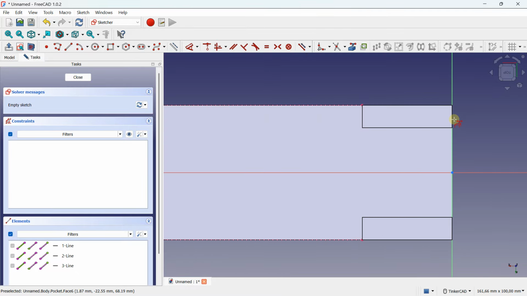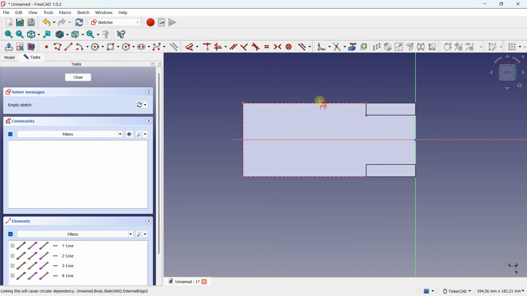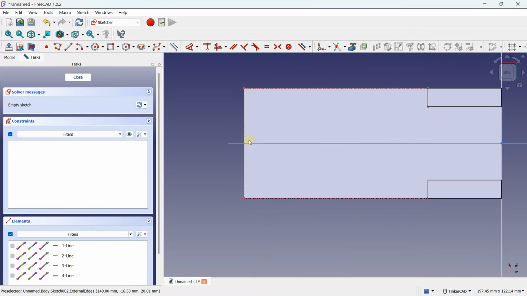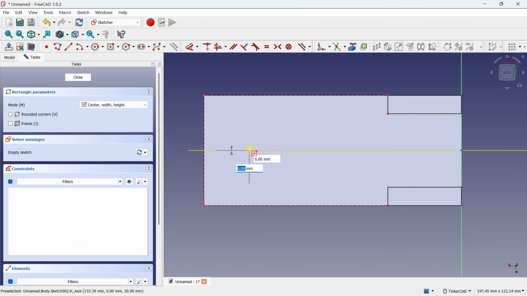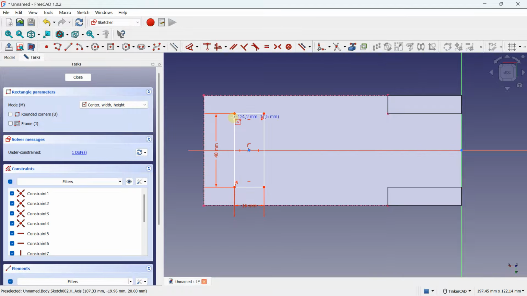But if you want to recuperate more geometry, you can recuperate more with the option. But in this case, I'm just going to recuperate this one. And thanks to that, I can create a rectangle from center, just like this. I will enter two dimensions, maybe a first one at 60 millimeter. I will press tabulation, and a second one at 40 millimeter.